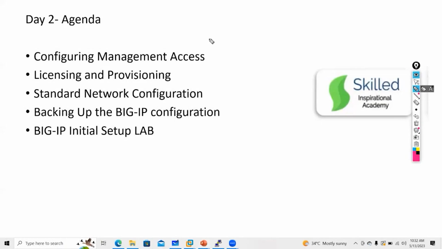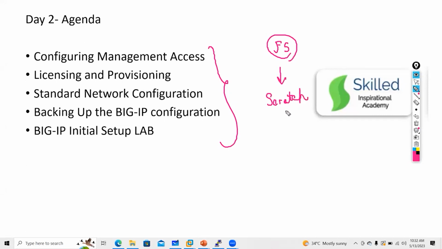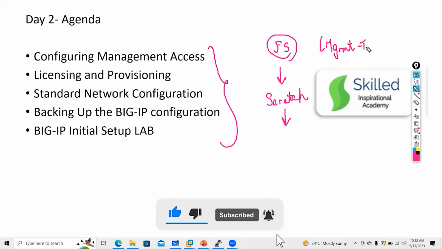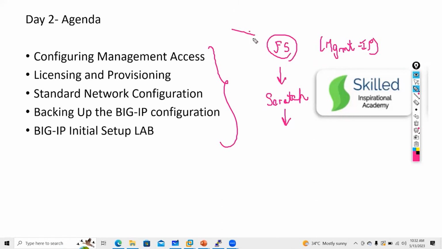So guys, today's agenda would be, we'll be talking about when I get a new F5, how to configure it from scratch. That will be the first topic which we will be talking about today. Very, very important topic. How we will get video access and everything I have showed you, and how to download images which I have shown you. Now, the first topic would be, if you get F5 in your company or in your lab, how to configure it from scratch. Very, very important topic. So we'll be talking about lab setup.